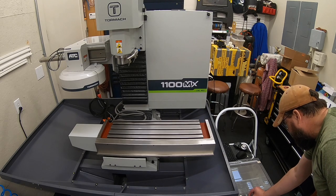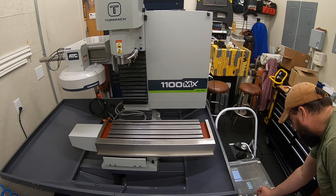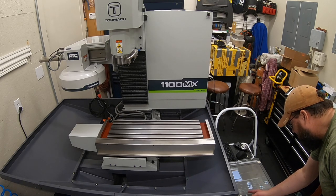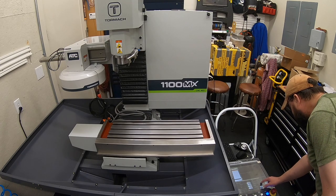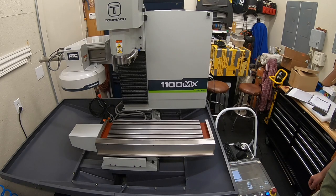So let's see, that one is just off a little bit as well. Yeah, we'll have to see if we can't come up with a way to adjust these knobs and get them lined up on there. So now if I go back to 1000, it's running dead on 1000 RPM. Okay, we have solved that problem.